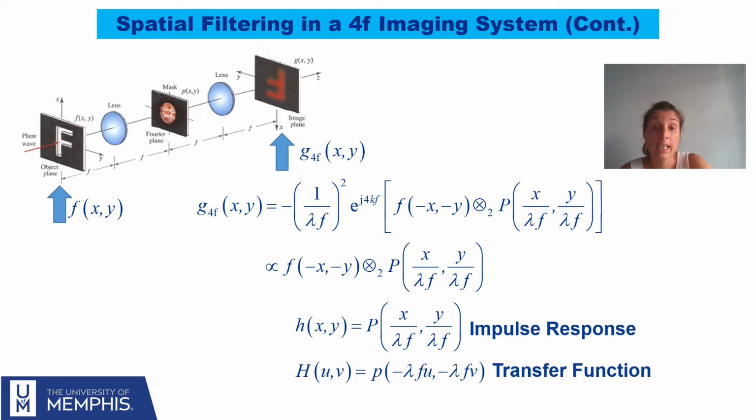In this case, the Fourier transform of a Fourier transform is just your input signal, so that's going to be the transmittance of your mask. And now the scaling factor is going to go to the numerator, so it's going to be the wavelength and the focal length of your system. And here we have a minus sign because you are making the Fourier transform of a Fourier transform. If you were doing the Fourier transform of an inverse Fourier transform, that minus would go away. But that's why there is the minus sign here.